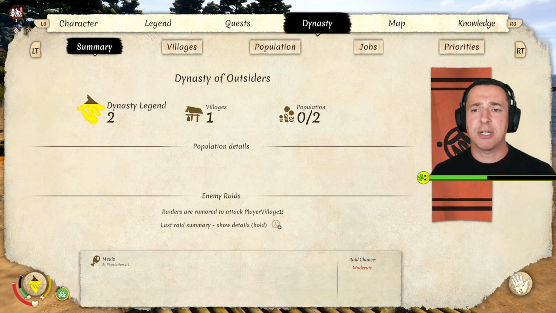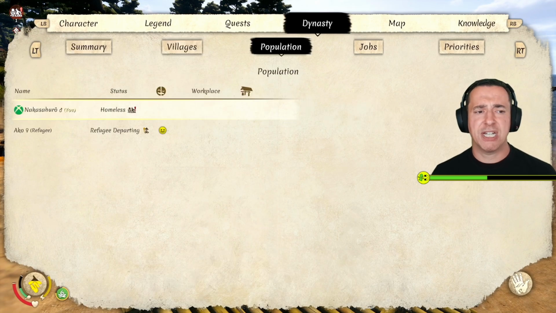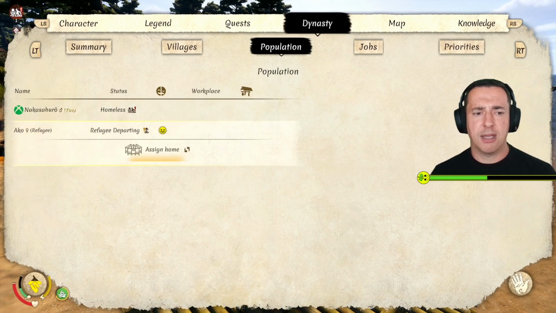And if at the top there you see it says RT just above my head there, that flicks me to the village here. But also I can see the population. So there's me and there's also Akko. So both of us are homeless at the minute, but we've got 2 beds that we built. So we can assign beds to them. So I'm going to give Akko the home.